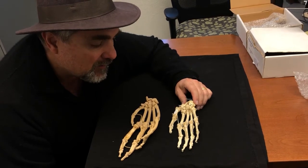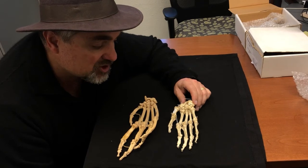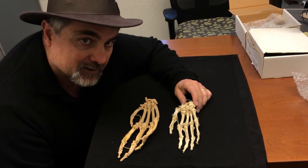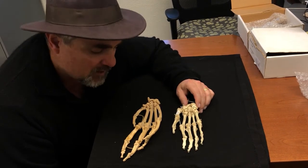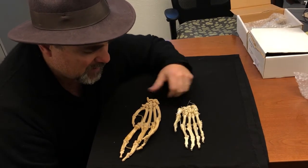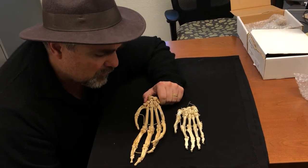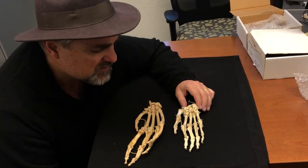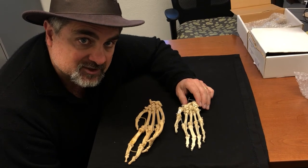Humans have a hand that makes it a lot easier for us to do things like shape stones, bone material, or antlers into things we could use to make other things. Chimpanzees don't quite have that capacity — they can make and use tools, but their methods are quite rudimentary. So this is one of the key aspects that differs between humans and chimpanzees.